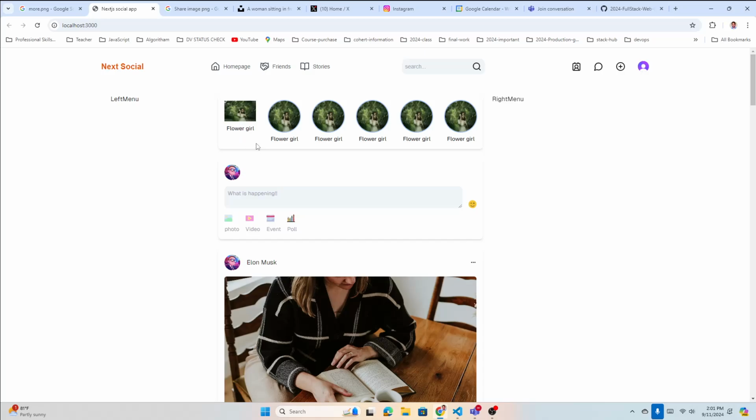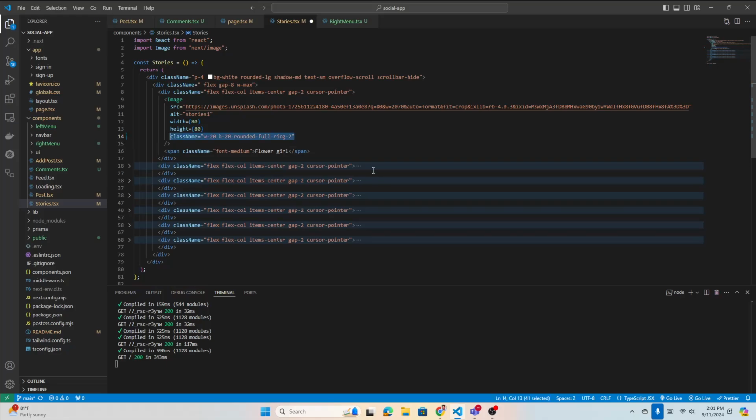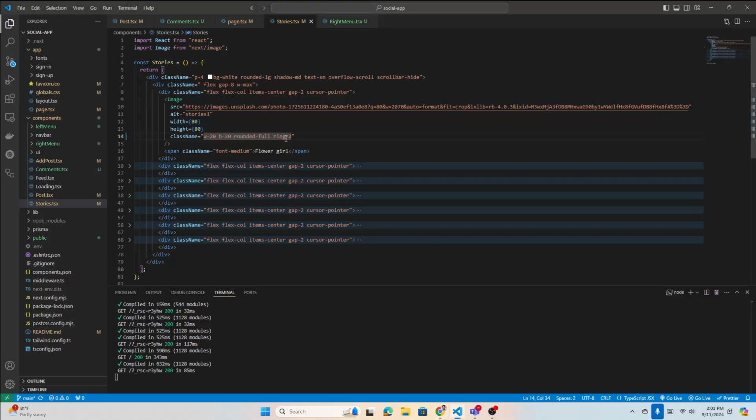We added the rounded also yesterday, but we need to provide the width and height in the CSS. Control Z. And also the ring around that image. You see that ring around the image. So ring 2, you just need to provide this.